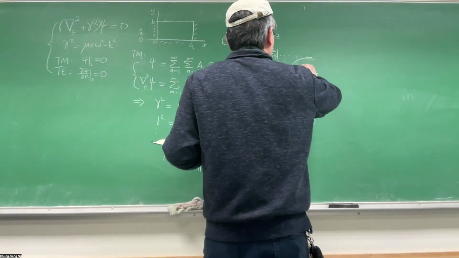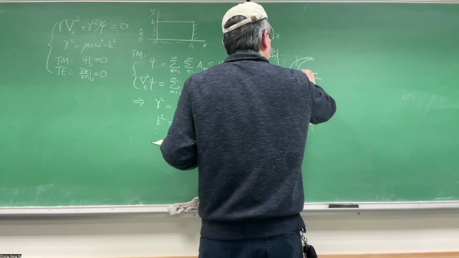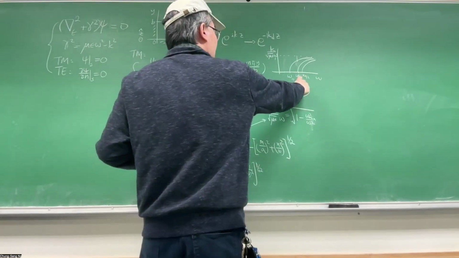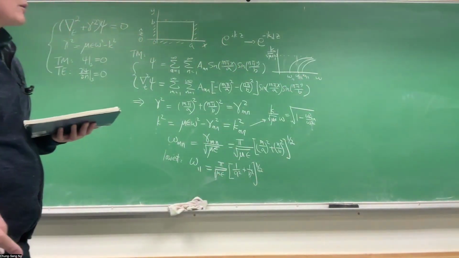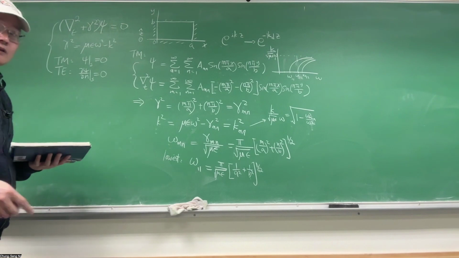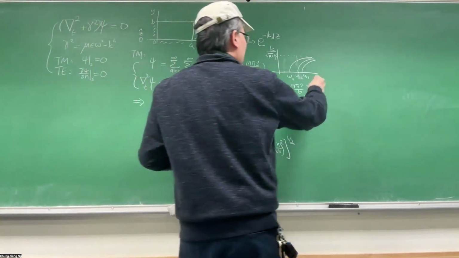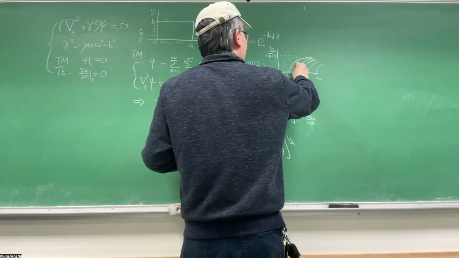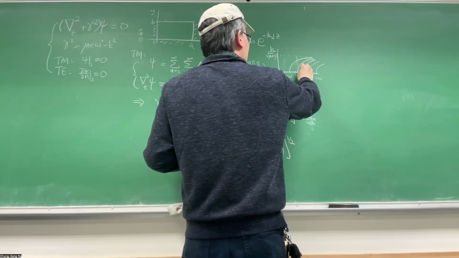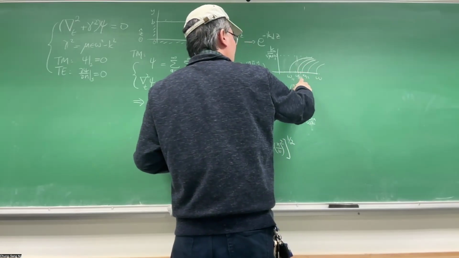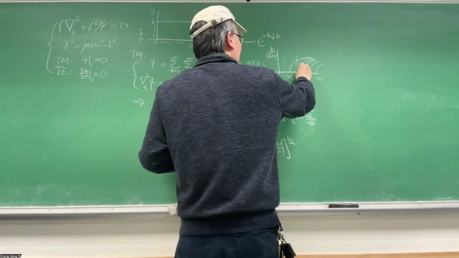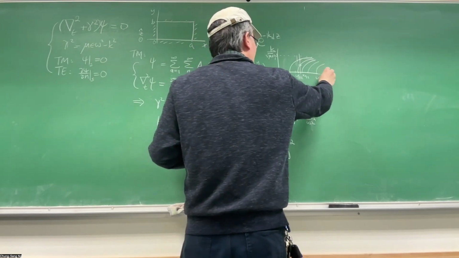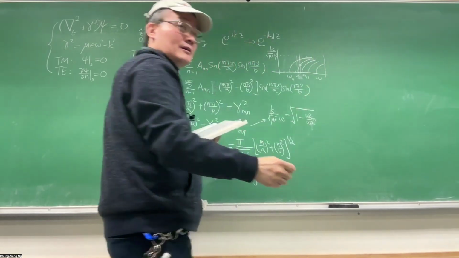Then these two may not be the same. So omega 2,1. If a and b are the same, they will be the same. Then this will be the case of what we call degenerate, right? But you can have all the other modes, all the other cutoffs. So it depends on where your omega is. If it is above omega 1,2 but below omega 2,1, then you have 2 modes. If your omega is very large, then you can get many modes.